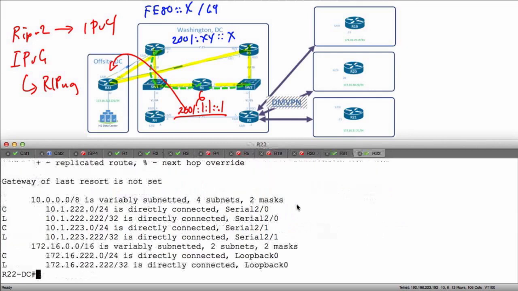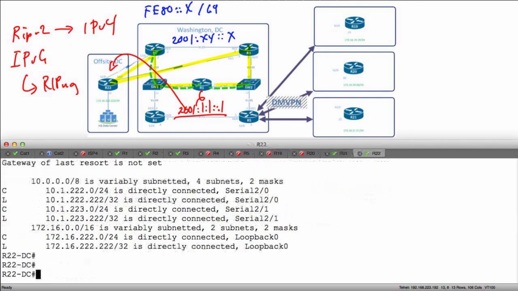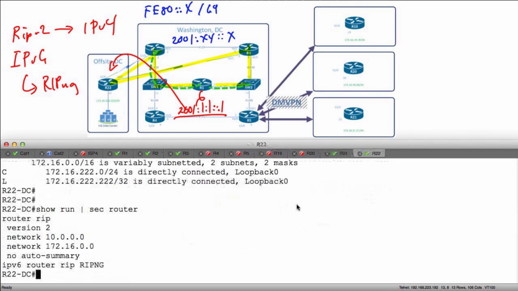Show ip route. I'm not learning any routing processes here. So show run section router rip: 200.7.2, no auto-summary. Everything's good to go there. Show run interface serial 20.